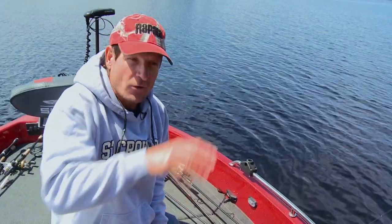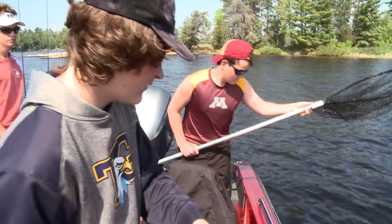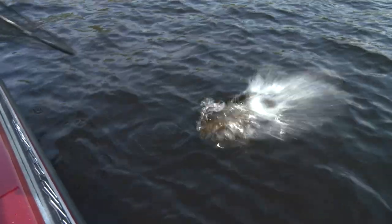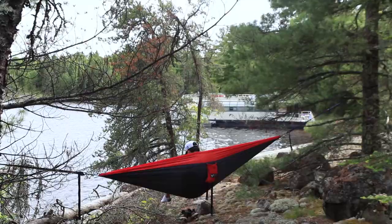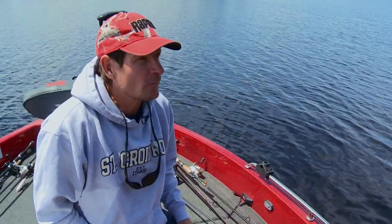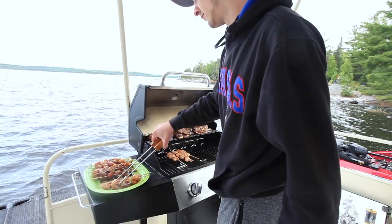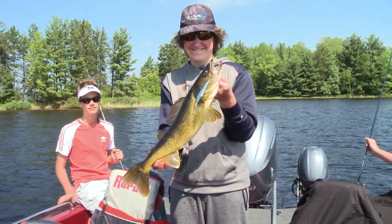Crane Lake, Sandpoint Lake, and Namakan Lake is the main chain and you've got all this beautiful water to fish — tremendous smallmouth bass as we're showing you today, and of course walleyes, northern pike, crappies, perch, and even a few muskies swimming around in here. So if you want to get away from it all, unplug for a few days and get up into a spectacular wilderness setting, bring your cabin up the lake with you on your Voyager Houseboat — it's a great way to enjoy a fishing vacation with family and friends.